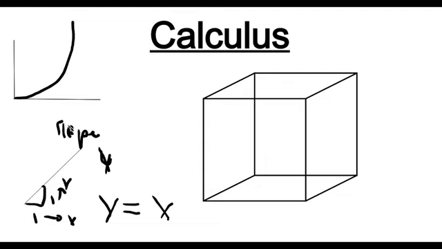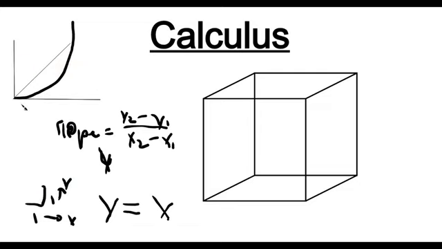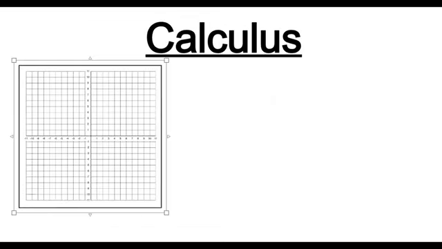Slope, sorry for my writing, is equal to y2 minus y1 divided by x2 minus x1. What does that mean? Basically, y2, or y subscript 2, is your endpoint. I'll move this graph back to where it was. I'll label it 1, 2, 3, 4, 5. Actually, okay, here a better graph. Sorry for the unexpected waste of time.